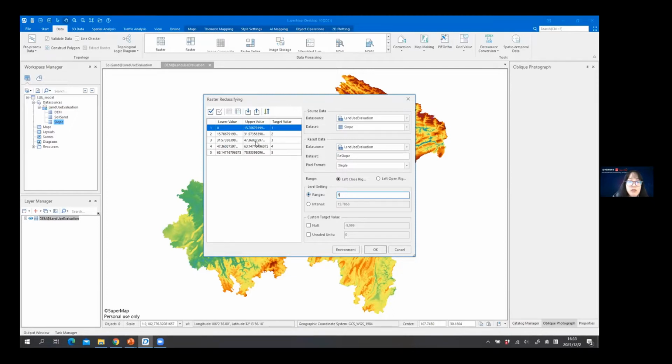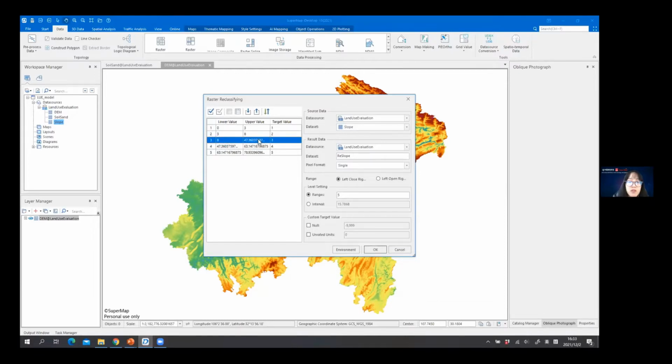And here on the left, we can see there are 5 classes, and we can set the value range for each of the classes. For the first one, it should be a slope value from 0 to 3, and the target value is 1. And for the second class, the value range should be 3 to 8, according to the evaluation criteria we discussed in the slides.